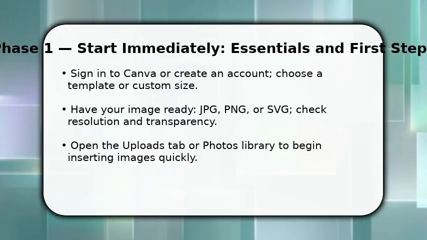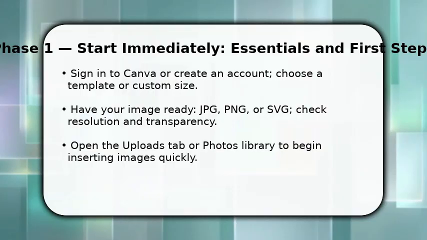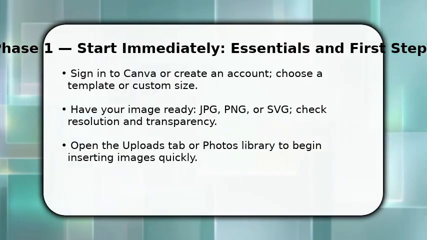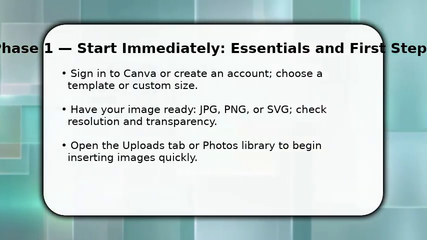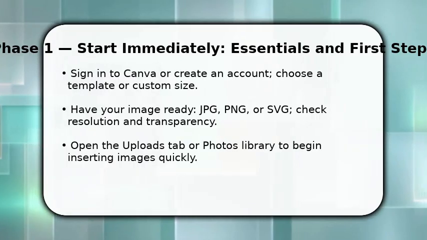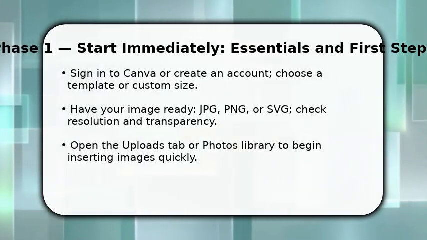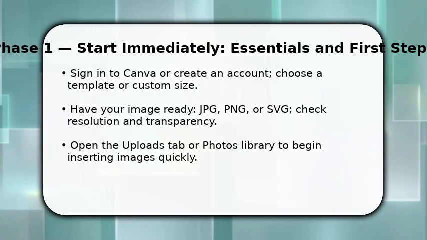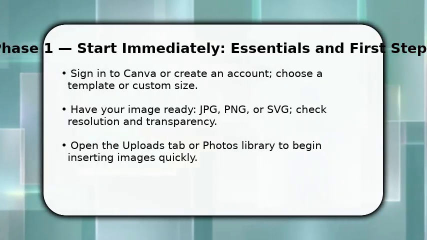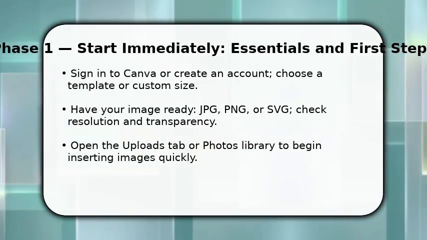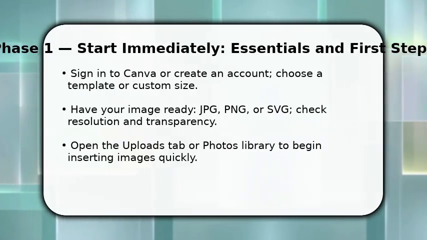You're starting in Canva. Sign in and pick your template, then upload the picture you want to use. Once uploaded, drag it from Uploads onto the canvas to place it immediately. This saves time versus using menu navigation. Make sure your file format and resolution fit your layout, because an image that's too small will blur when scaled. If you need transparency, use PNG.